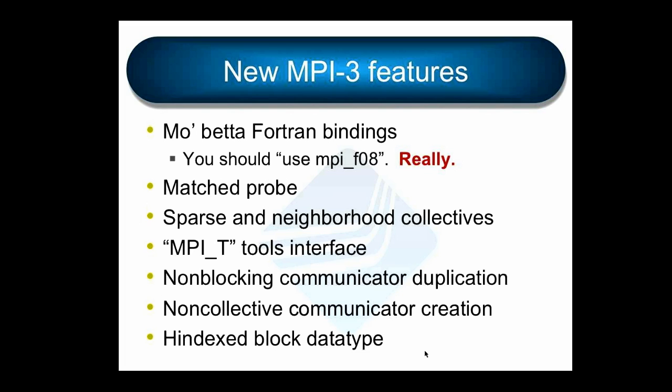Sparse and neighborhood collectives. So collectives are a big feature. I think we all know about bcast and scatter and gather and reduce and all those things. There are now new ones that say, oh, I only want to do a collective with the people who have my ghost cells, right? Say the people who are around me. And sparse collectives, so maybe not everybody in the communicator is going to participate. There are now weaker and more interesting definitions for what collective operations can do. I'll put a caveat on this that Open MPI has these implemented, just like several MPI implementations, but they are not well tuned yet. So you'll get correctness, you won't get high performance out of these yet, but still it can be a very useful operation, particularly if you don't have to implement it yourself.